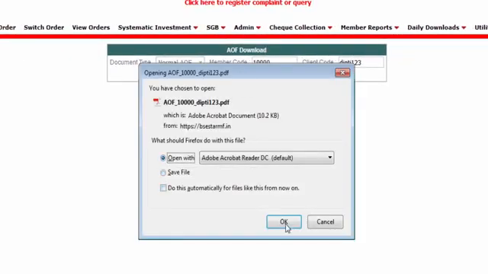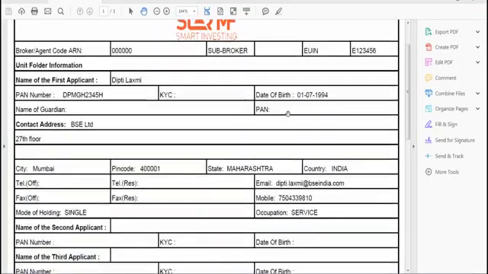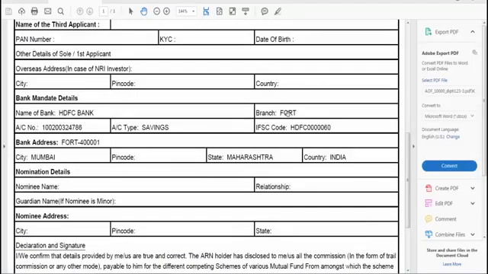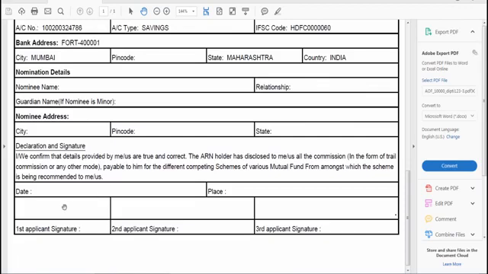The account opening form will be pre-filled. All that you need to do is get the signature of the applicant depending on the holding pattern. It could be either single, anyone survivor or joint.